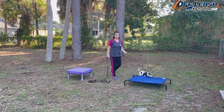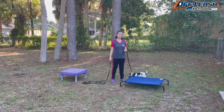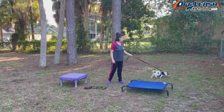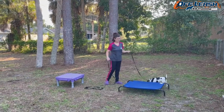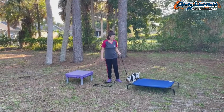A few things about her is she's actually been through some training before at Petco, just some basic training, but she still likes, as you can see, to pull off her leash. She's very distracted, they have problems walking her, she likes to pick things up off the ground and everything like that. So I'm gonna show you what she knows on day one.